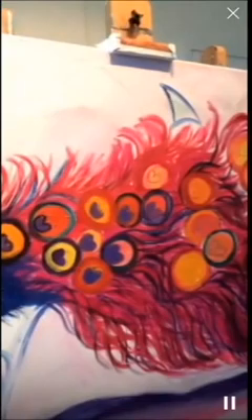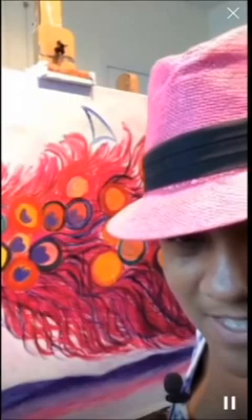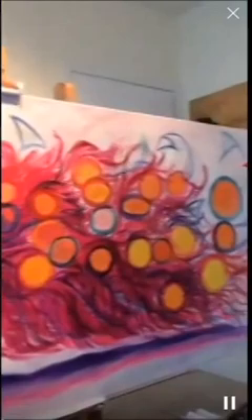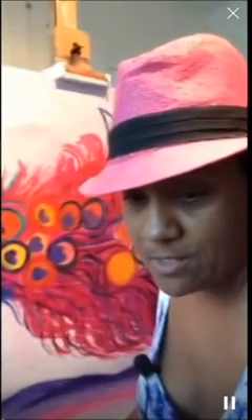Good afternoon, how are you? Who do we have with me today as I'm getting ready to paint? Can you give me some hearts and tell me where you're coming from? So today I'm still working on my peacock, and he's fairly large. I can scoot you back just a little bit so you can see what's happening. There's the head. Here's the body, and he's quite long. He goes all the way down there. He's 80 inches, and so what I'm going to do is start working on some more of him that I need to get done because I like to submit them into a gallery exhibition.